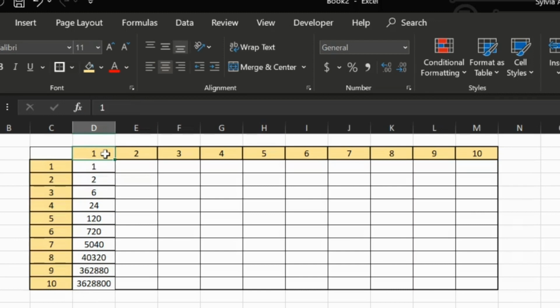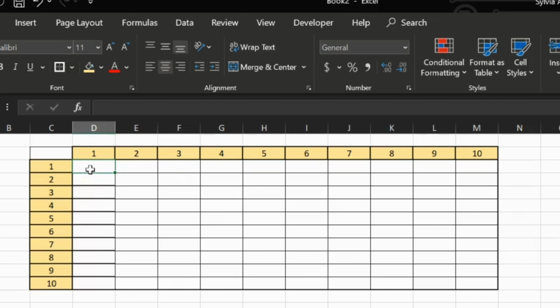We want 1, which is cell D2, to multiply the entire column of C. So that means it will keep going down row 3, row 4, row 5, row 6, but it's going to maintain this column C. So to do that, we are going to use our column constant.